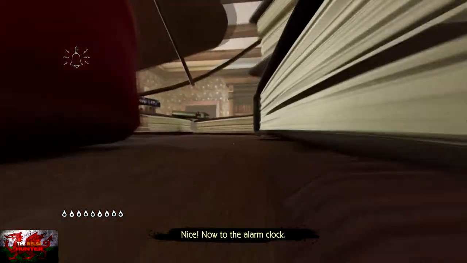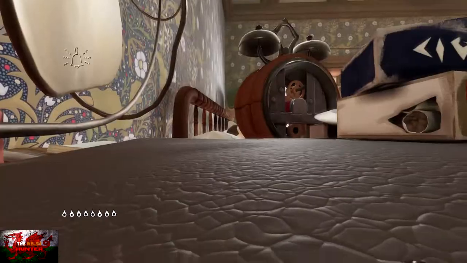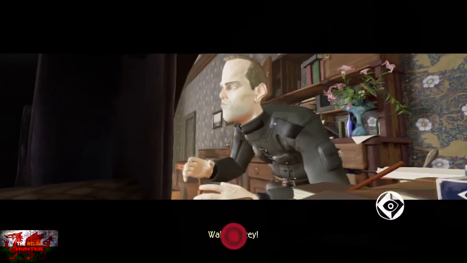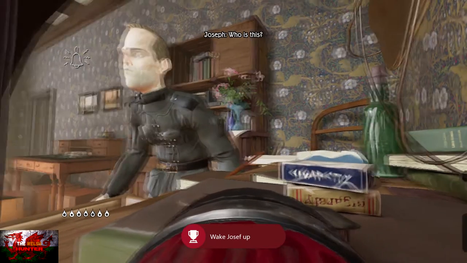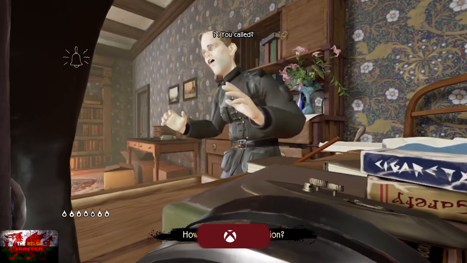Now we need to go to the alarm clock. That will wake Josef up. And it's just to the left, as you can see. So jump up, climb up, and then do the big Assassin's Creed leap of faith. And then we're on this sort of, we can move this spinny boy. And that'll wake him up, and the policeman's going to shoot himself. And that is one big massive forehead, five head, six head, mate. You want to get your six head checked out.